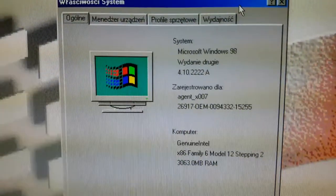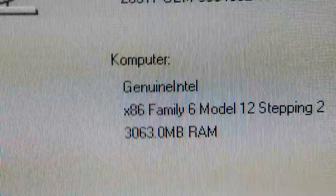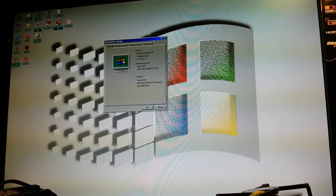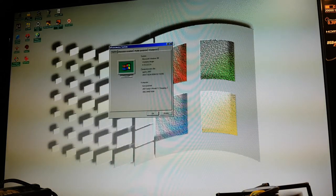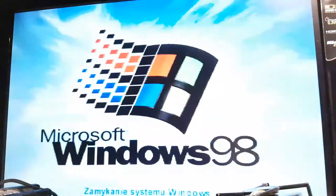And so you know, I am using Windows 98 again. Those are properties of it. As you can see, it's 3 GB. Now this is not an error or anything like that. I'm using rloew patch for the Windows 98 operating system, because without it 1 GB is top you can run, and I'm using 12 GB, so kinda more than you can run in normal circumstances. So yeah, okay, that's Windows 98. On to the next one.